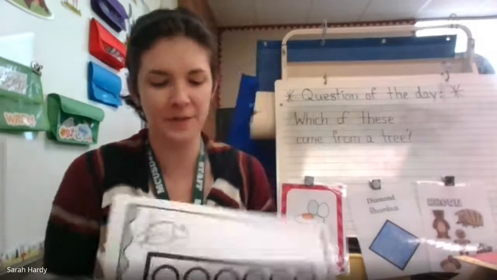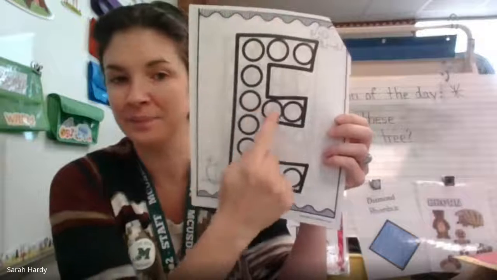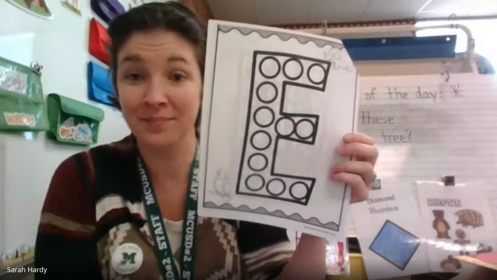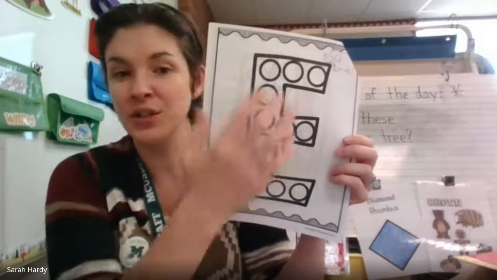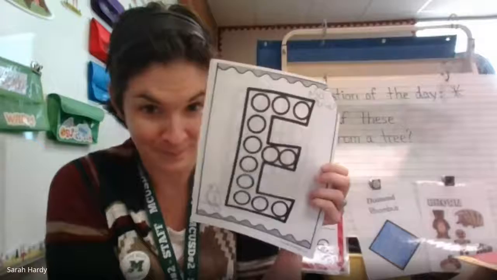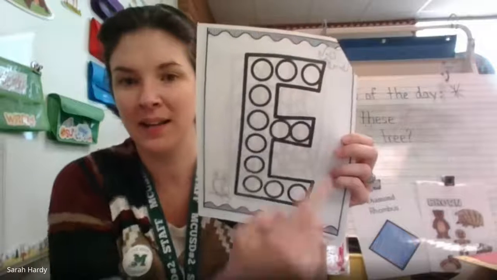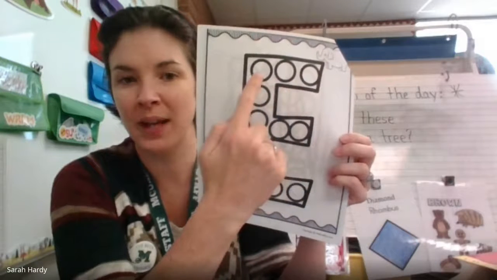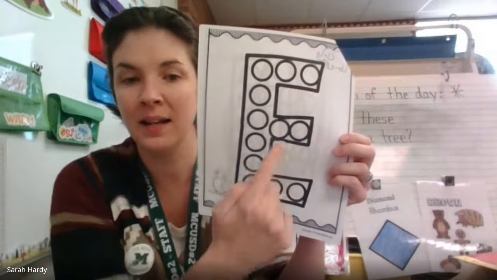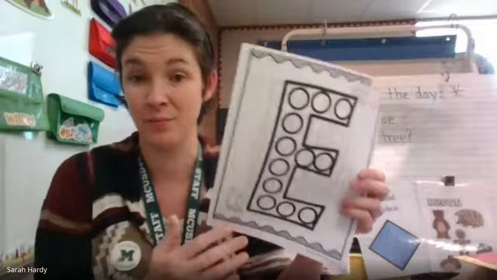We also have this page. This is also an uppercase E, but there are dots inside. Do you think you could count those dots? I know you can. So you could color this. You could count the dots. You want to count the dots with me? All right, let's count the dots. We're going to go this way and then these two, okay? So 1, 2, 3, 4, 5, 6, 7, 8, 9, 10, 11, and 12. There are 12 dots inside of this E, okay?